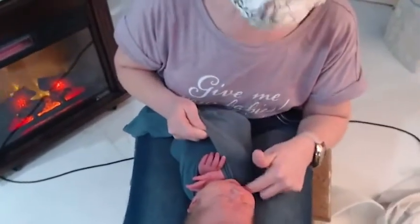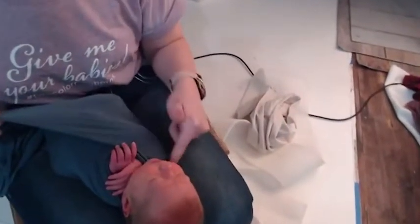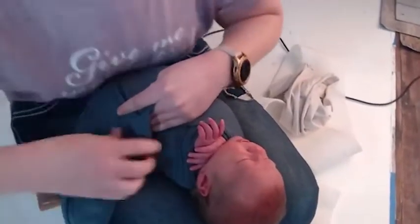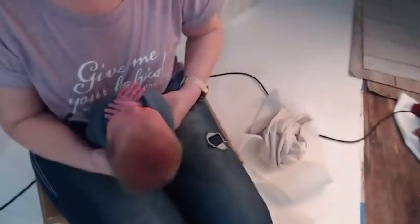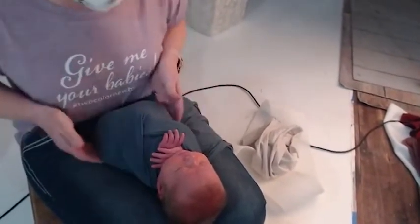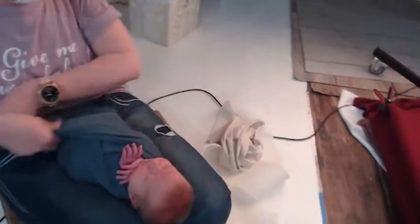Another pet peeve, this has to look nice. Any layer of slop that you have is going to carry on to the next layer. So I just make sure it's tucked in really nice under her little chin. There are no little wrinkles. Give it a little bend. Tuck it back behind her back, and tuck it over her shoulder again. And make sure we've got her straight on. And then again, I'm just making sure there's no sloppiness. Her fingers look good, and her wrist looks good, and when she's small enough, I can go one more time.